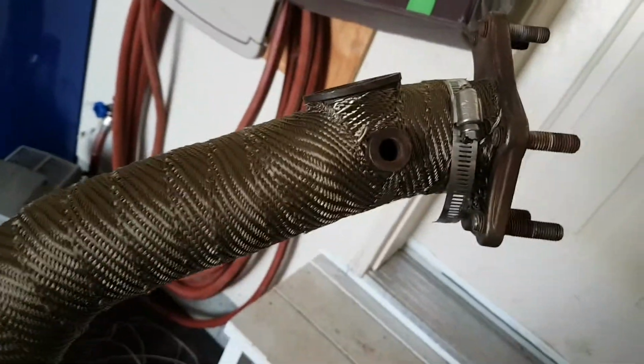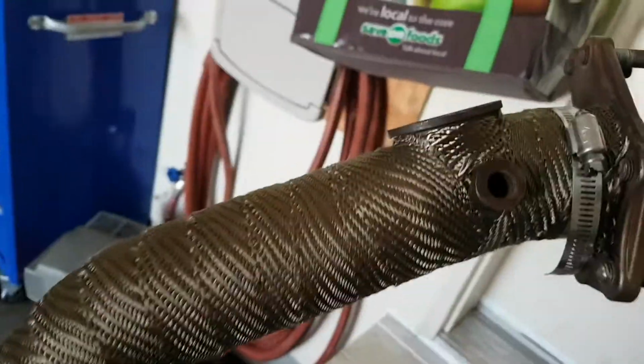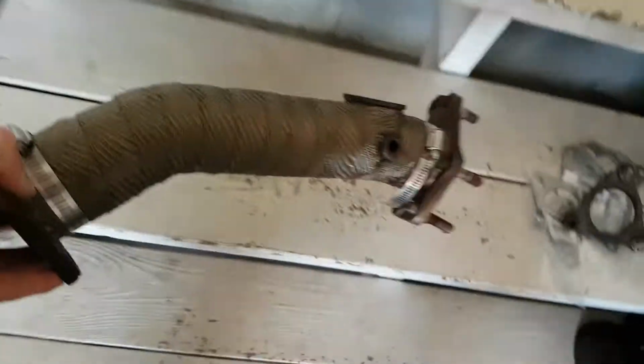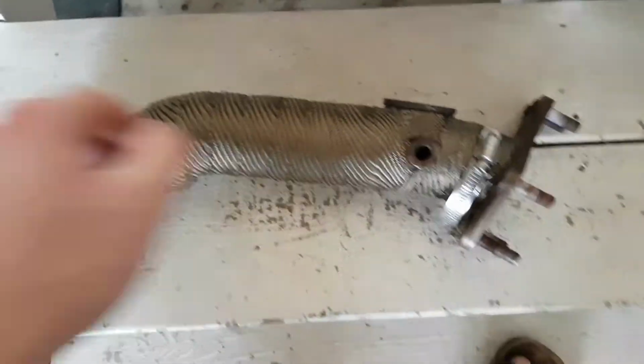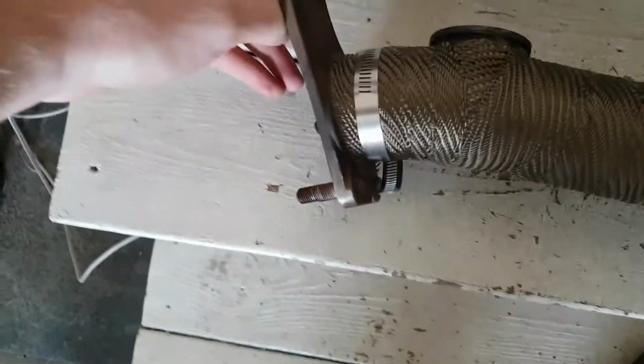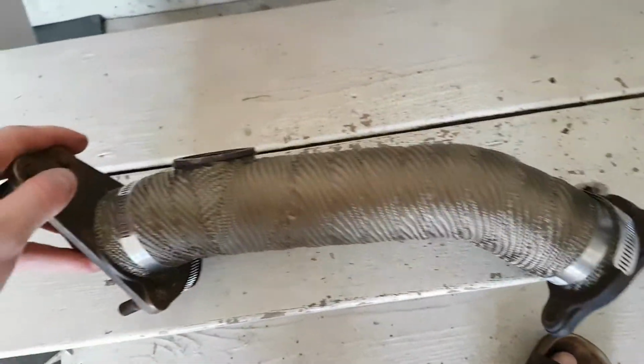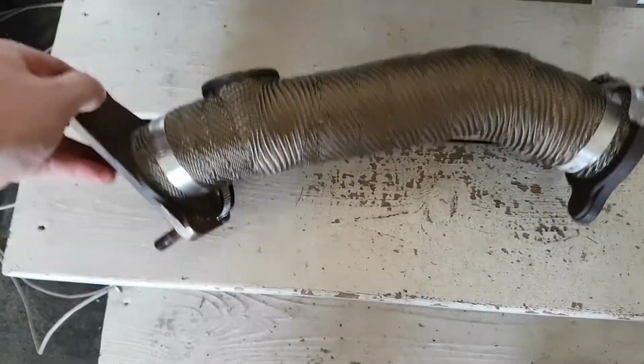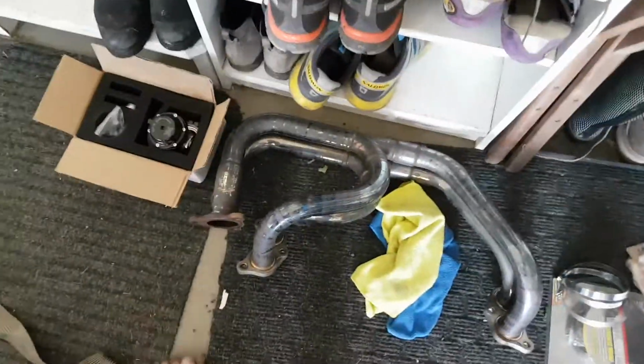Done wrapping the up pipe. As you can see, I got some good coverage and everything around the bung and the external wastegate flange. But overall, I think it looks pretty good. And just so you can see the other side. But yeah, so up pipe I'd say is a success. Now let's move on and do the header. This one will be a little more fun, that's for sure.